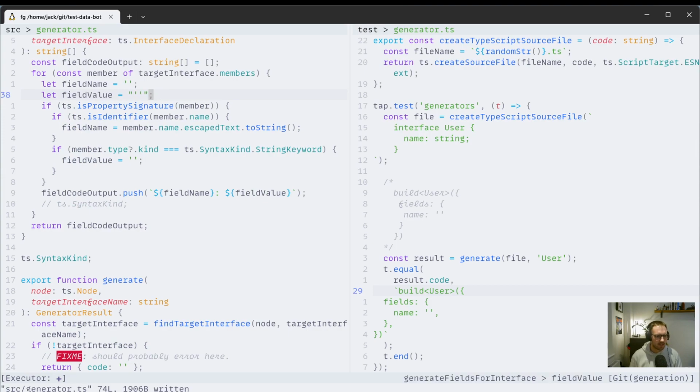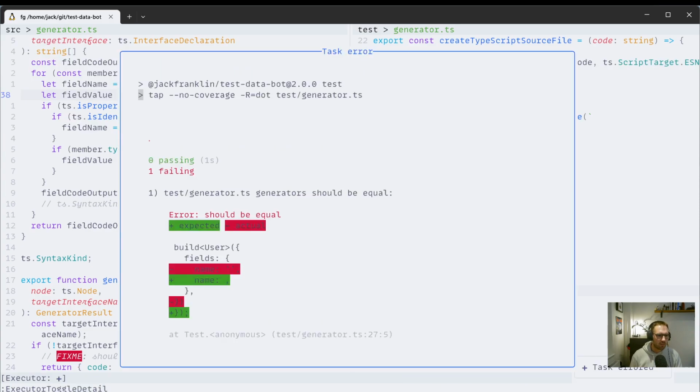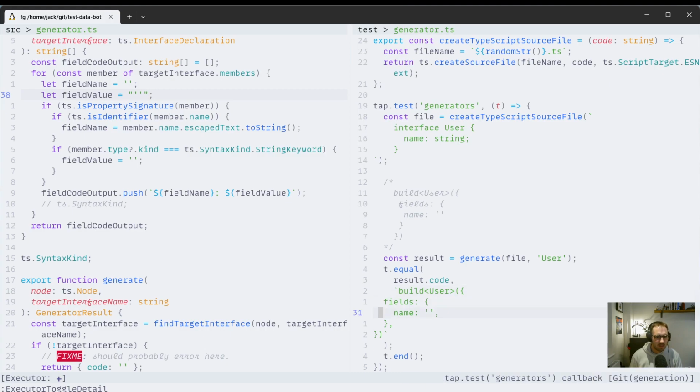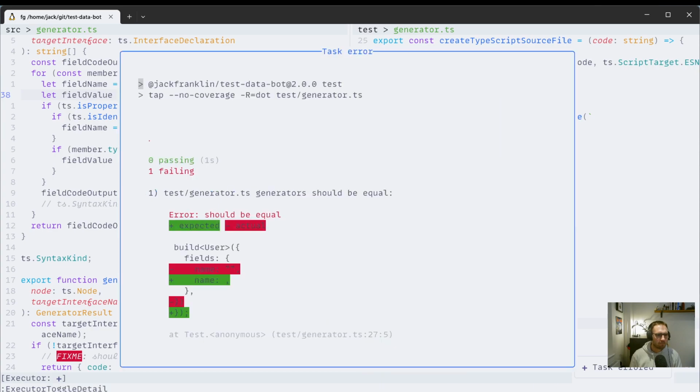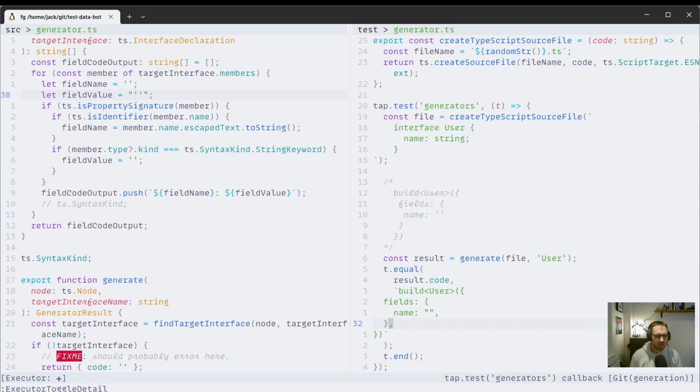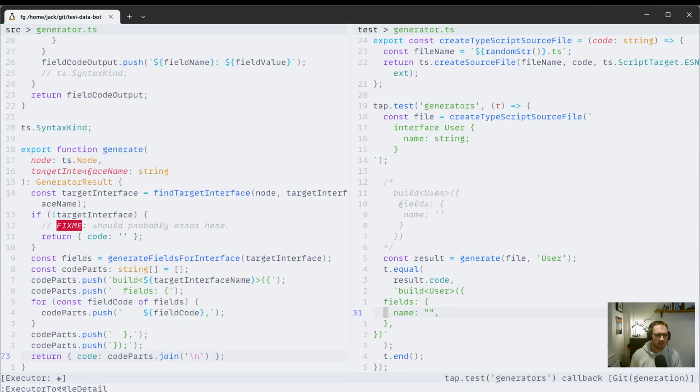Oh, ESLint has just changed that for me. Okay, we're still erroring. I'm kind of hoping we might get there in a minute. Expected... Is this the same issue? No, that is... Like if I do that... It still says we're expecting this no name there, which is confusing. I shouldn't have to escape those. I'm not sure if I'm missing... What's on here? We can fix that with a semicolon there.